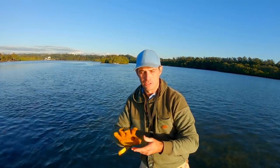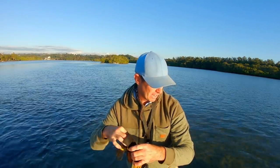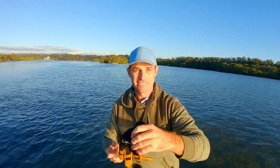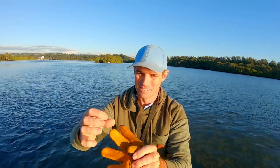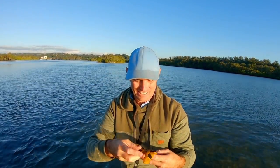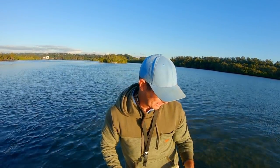It's definitely worth using a glove. It protects the fish and I'm not wrecking it hanging it with big grips — I try to support it as much as I can. This is just the Cyclone glove from Bunnings; they're sort of leather-ended, so they're good when the flatty bites down. I can still feel the pressure of where it bit down on my thumb through the leather, but yeah, definitely worth running with one of these.